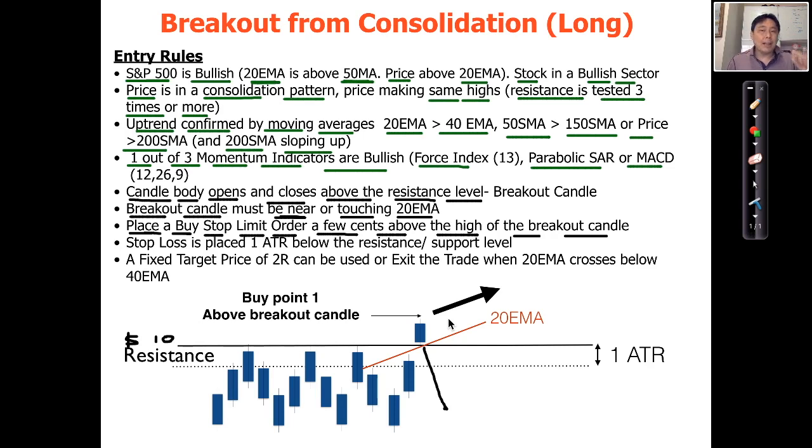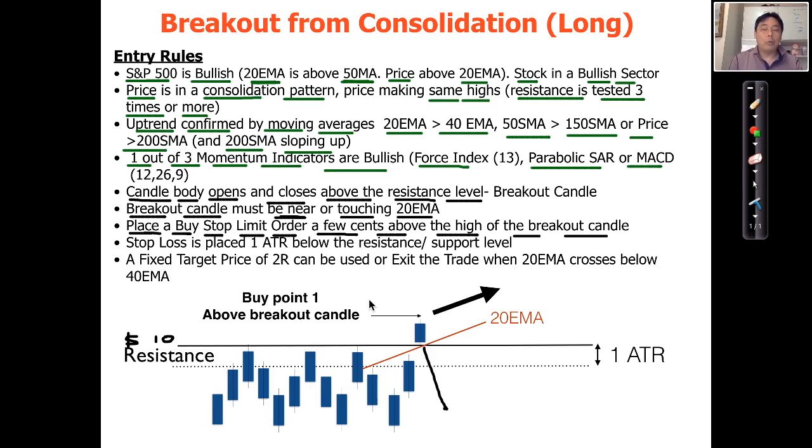So again, what is a buy stop order? Recall from our previous lessons in the basic course. A buy stop order is one where you buy above the current price. Okay, so that's what we call a buy stop order. But we must also place a limit to ensure that we do not pay too high a price. So there must be a limit to how much you're willing to pay.